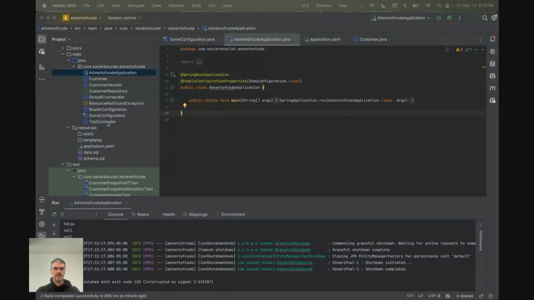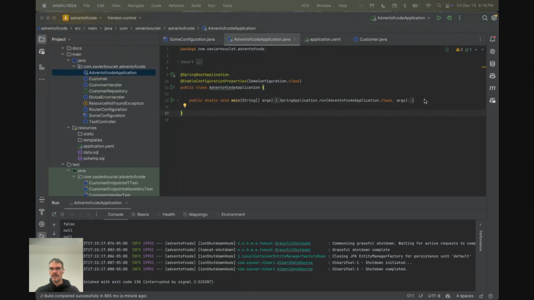Today we're going to see how to add some configuration in our Spring Boot app, and we have two ways of doing that. We can use the @Value annotation to specify a property in our code, and we can reference it with the @Value. But we're going to use the configuration properties, and let's dive into the code.